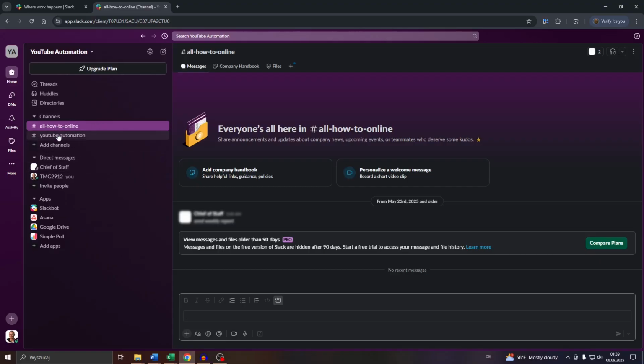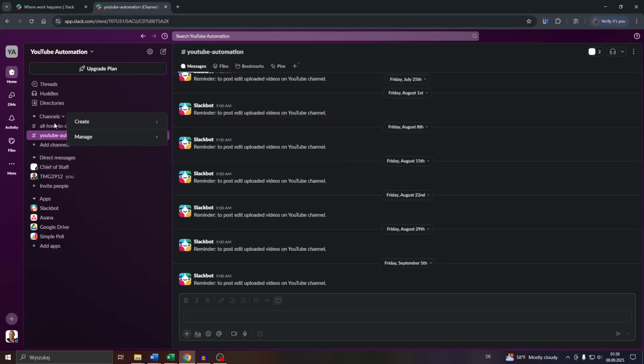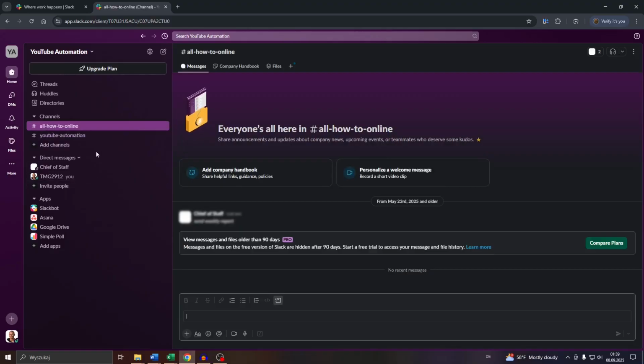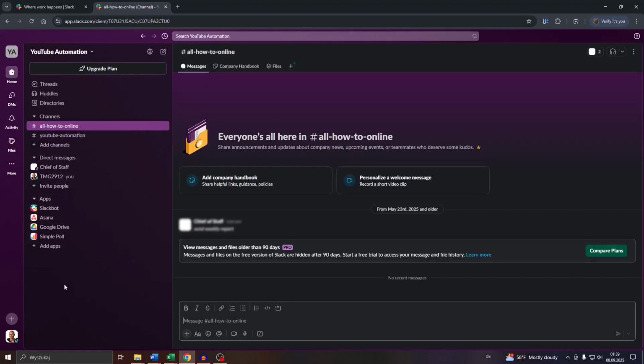Head over to your Slack workspace and access the given channel or conversation where you'd like to start adding the code snippet to. So let me go with that channel here, and after that pay attention to that messages section here at the top, because here at the bottom you will see your text box you can use to communicate with your channel members and also to add your code snippet or code block.